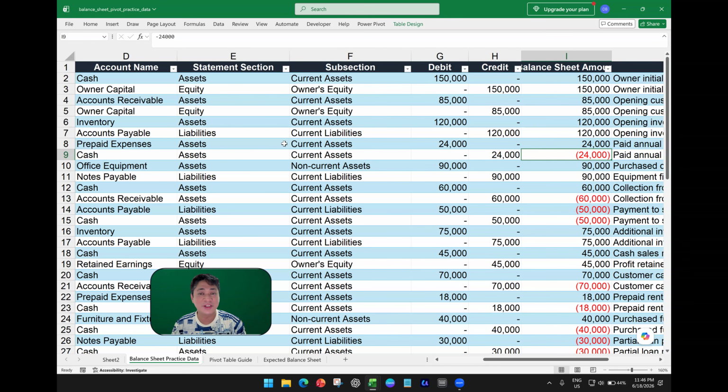So there are rules about this, and this video is not really all about that. If you need more help on that, maybe we can do a video for that later. But for now, we already have a column that already identifies the balance sheet amount of this data. And then we have some remarks, which technically is useless in this report. So for now, we are ready with our pivot table.